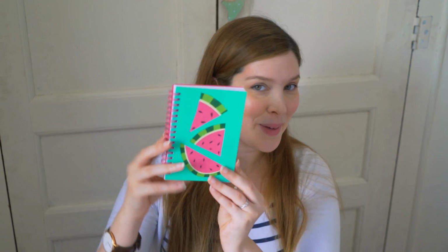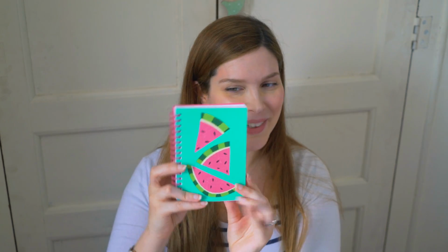And then, oh, that's so cute. I forgot about that. She sends me, that's not from the culture, but she's so cute. She sends me a little watermelon notebook. So that's my notebook, I will use this for my diary in summer probably, because it's watermelon, so it's me, and it's summery. It's very cute.